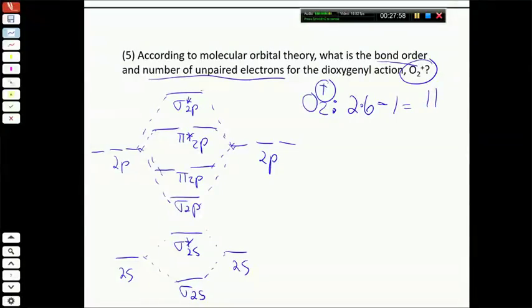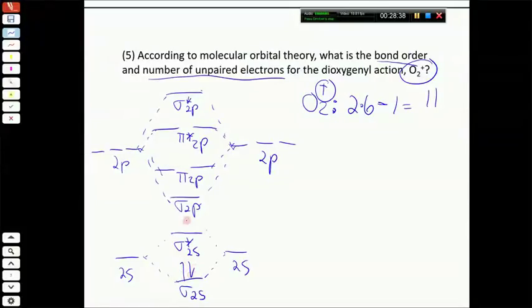The one thing that molecular orbital theory does that's vastly superior to valence bond theory is that it very easily allows us to make predictions about species that have odd numbers of electrons. Valence bond theory, where you pair all the electrons, works pretty well in most cases when you have even numbers of electrons. But when you have an odd number of electrons, valence bond theory would not give you any realistic information. So now we have 11 electrons, and we're going to put them into this diagram. Again, we follow the rules for filling orbitals that we learned for atomic orbitals: we fill the lowest orbitals first, then go to the highest, and we follow Hund's rule to pair the electrons correctly as well.